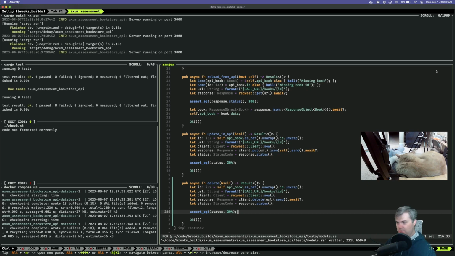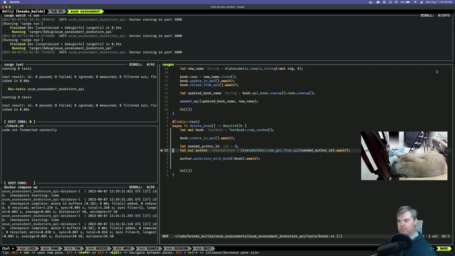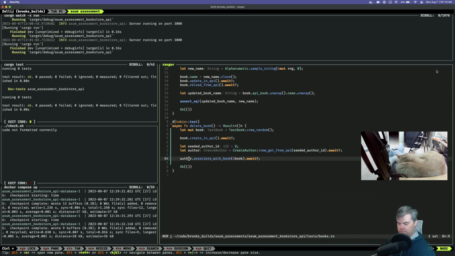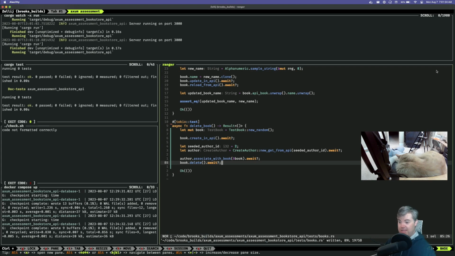Okay, so I want this to be a status 204 that we get here. I associate the author with the book, then I want to take the book and delete it, and I want that to work.